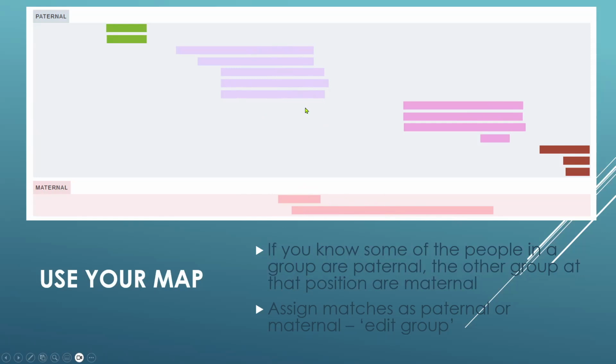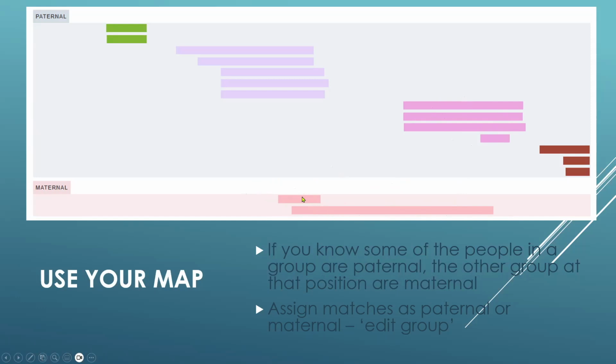But because the Autosegment split tool has put them in separate colors, that is telling me that it's a separate group, and it's on the other side of the chromosome. And this group is overlapping with this other group here, which is also identified as paternal. And that's why I am able to be very sure that this group is in fact maternal.